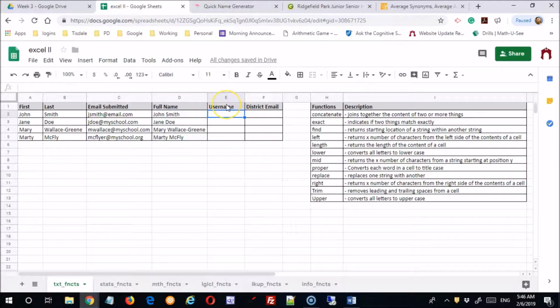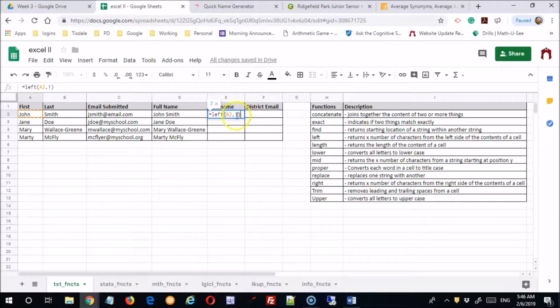And let's try that. We're going to say equals. Now we want the first letter of the first name. So what I'm going to do is say I'd like LEFT. Next thing is the cell number, so I'd like whatever is in A2. I'd like the left piece of that. And when I put a comma, you can see it gives me my instructions right here. So it's saying number of characters. And I'd just like the left one character.